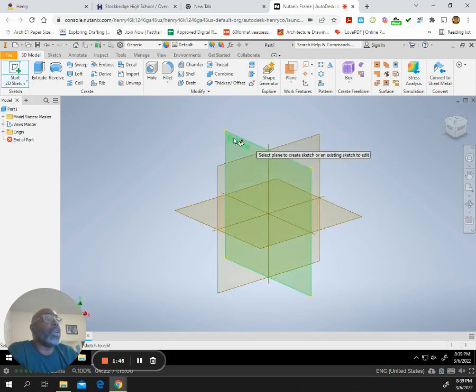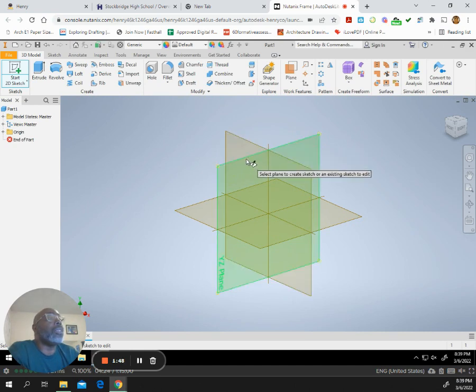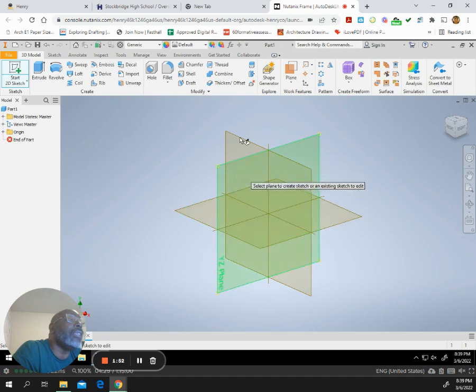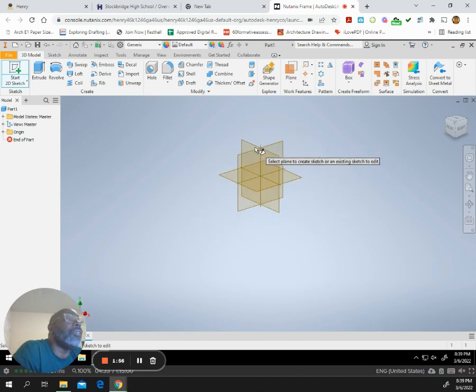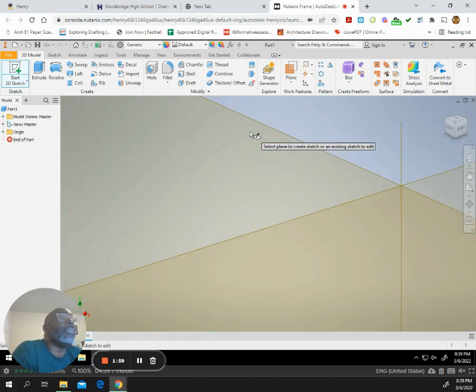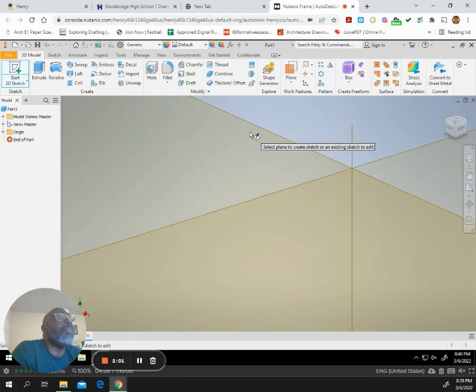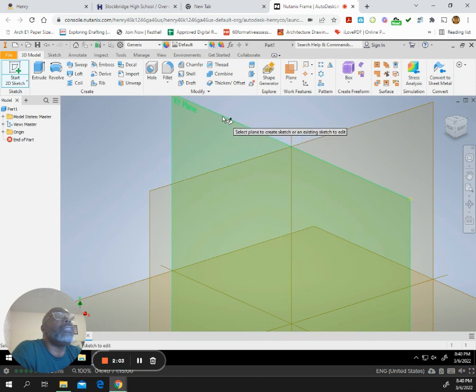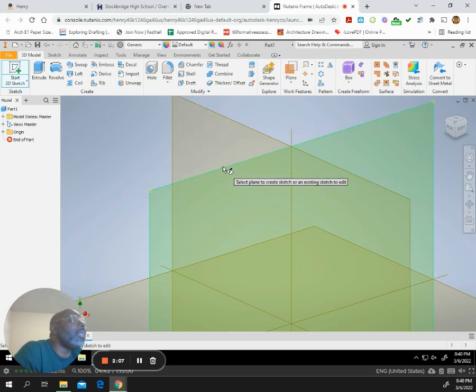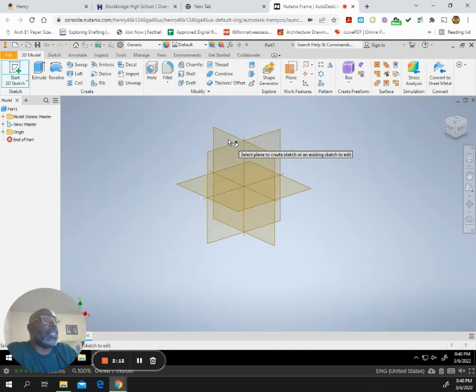All right, so we're going to start a 2D sketch, and you're going to get this plane. So you have an XY, or XZ, if I'm not mistaken. That's XZ. Kind of hard to see what they're saying. I know that one's XY. I think that was YX. And then you got an XZ. So normally I start on this one because this is the one that points toward the front.